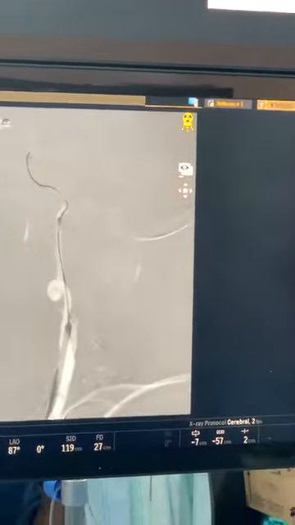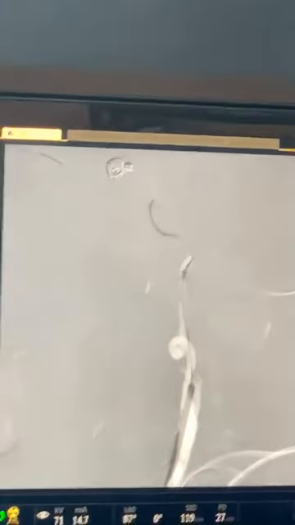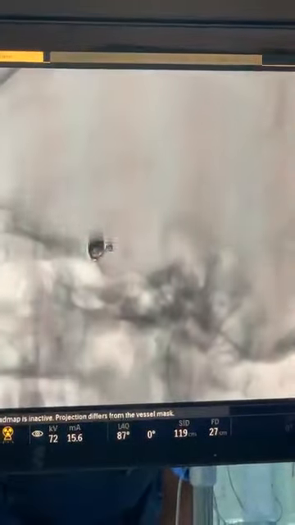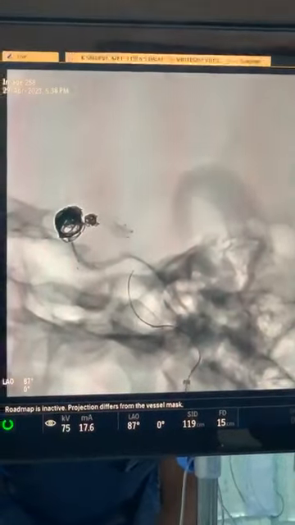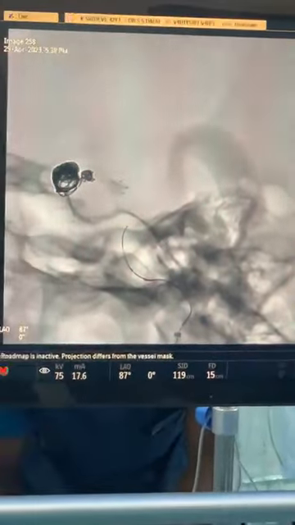Table please. Table please. Mag. Alright. So you can see these two aneurysms which were treated in 2015 or 2018.